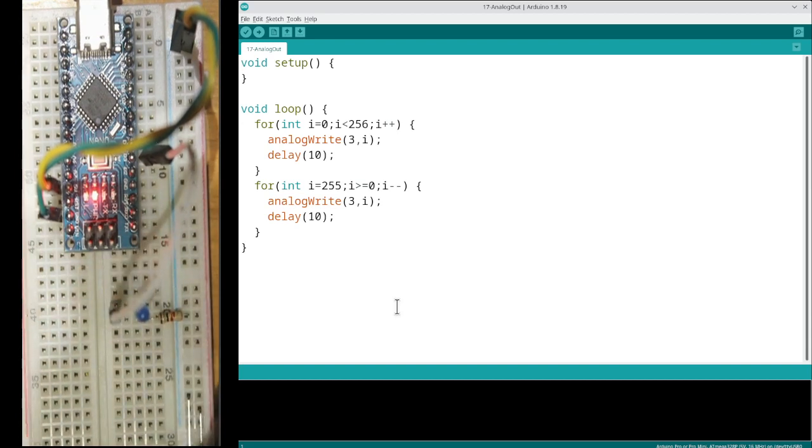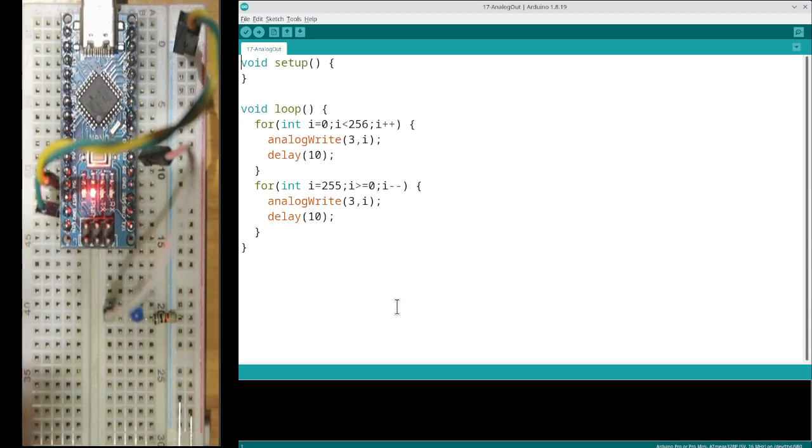Nothing, because I haven't uploaded the sketch yet. Now what does the sketch do? For i from 0 to 255, and now this doesn't go to 1024, this just goes from 0 to 255.